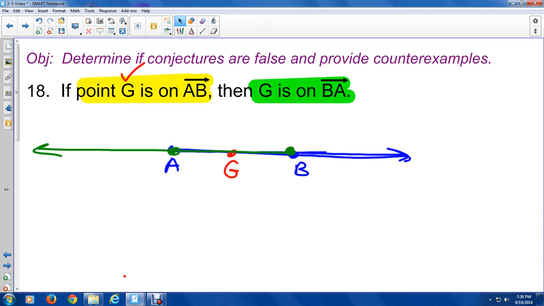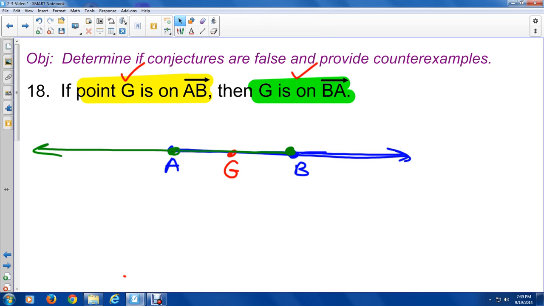So what I actually did is I came up with an example where the hypothesis is true and the conclusion is true. Have I provided a counterexample? Absolutely not. Have I proved the statement true? Absolutely not, because it's only true if I can't give a counterexample, and I'm not going to give up after one attempt. I'm tougher than that. So I'm going to go back, relook at my example, and ask, could I have kept the hypothesis as true by putting point G anywhere else?